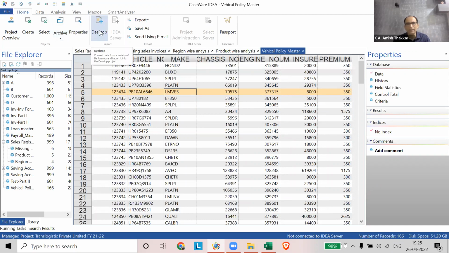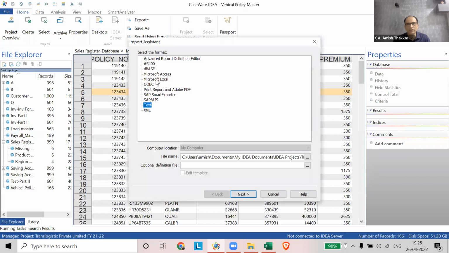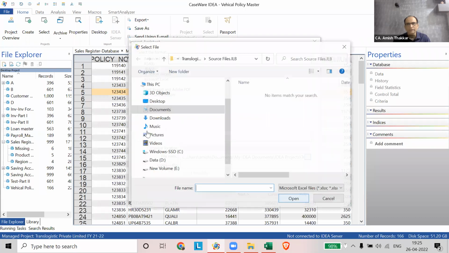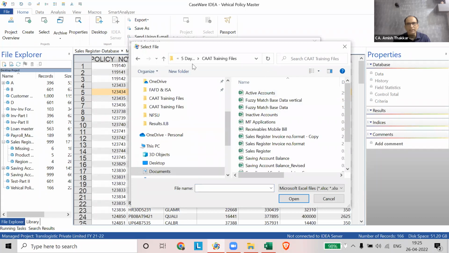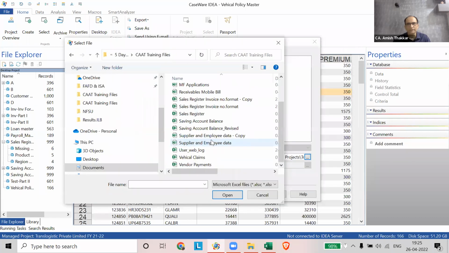Click on Desktop, click on Excel, browse, go to the CAAT training file and select vehicle claims. Select this file and say open.